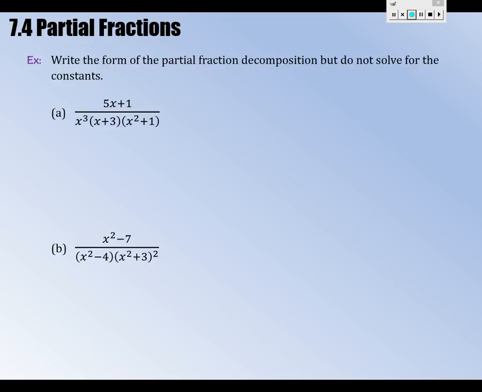All right, so we're going to do this kind of in 2 parts here. Let's just practice writing the recipe first, and then we'll worry about step 5, solving for the constants, on the next slide, okay? Let's define the task. What are we even solving for? What are the constants? What's the form of the partial fraction decomposition going to be? But do not solve for the constants. Good. Didn't want to yet anyway.